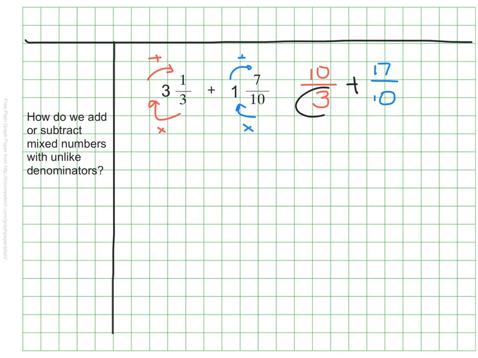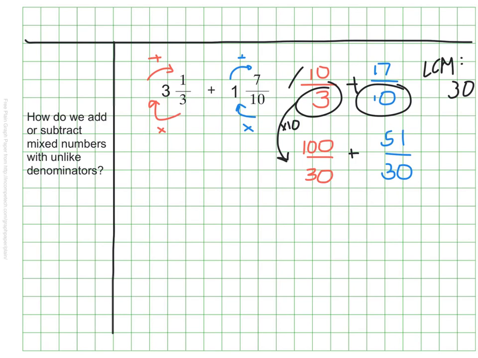As I look at this, I see 3 and 10 are my denominators. 3 and 10 have a lowest common multiple of 30. So I'm going to use that as my denominator. To make equivalent fractions, I had to multiply my 3 times 10 to get a denominator of 30. So I did 10 times 10. What I do at the bottom, I do at the top, and found my new numerator of 100. On the other side, I had to do 10 times 3 to make 30. What I do at the bottom, I do at the top. 17 times 3 is 51.